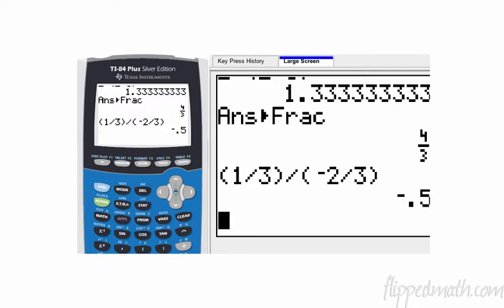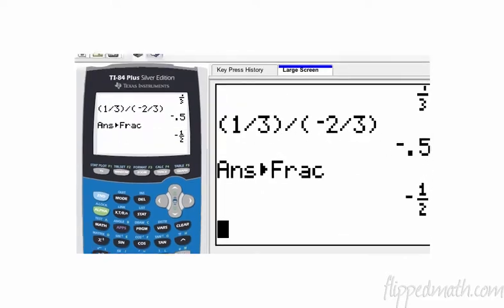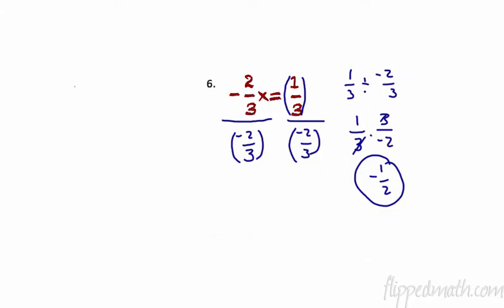You get that. Well, as I said, if they give it to you in fractions, you should give their answer in fractions. So you just change your answer into a fraction. You get negative 1/2. That's what we got before. Okay? So how are we going to show all this? Well, these cancel. We get x. Here's the line down the middle. And when we divide these out, we get negative 1/2, and we're all done with that.